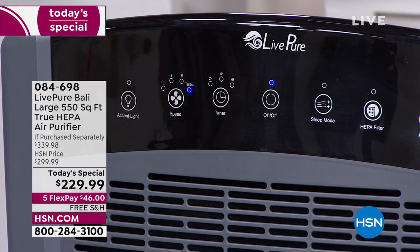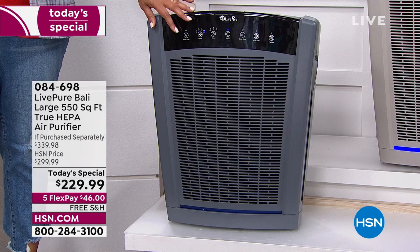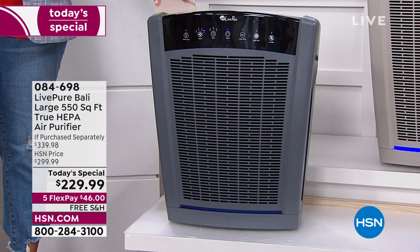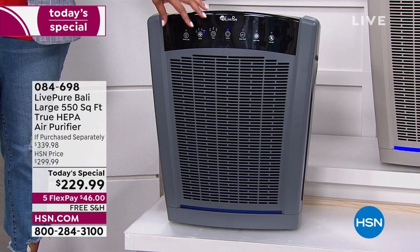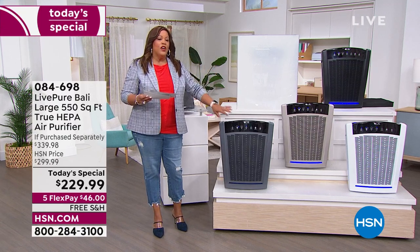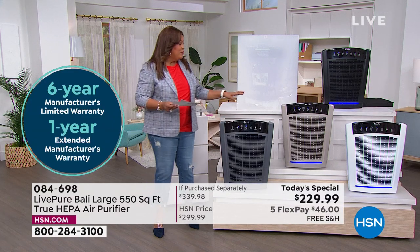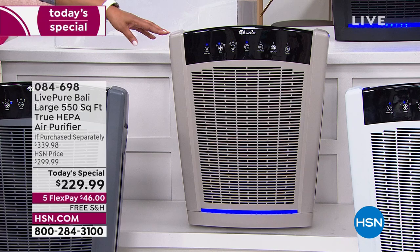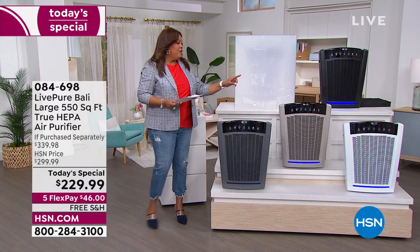This exact same unit is more expensive at other stores. At the A-store it's $267; we are at $229 today — that is a huge savings. We also threw in an extra one-year warranty, so there is a seven-year warranty on this. We're also offering free shipping. Update: taupe is gone — we just sold out. So don't wait if you want a certain color. Here are your remaining colors: graphite, pearl white, and black.